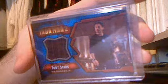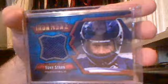Iron Man. You can't really see it, but it's like two or three colors in there. It's like black with the white lines going down, then there's a red little flowery design or something. And another Iron Man race car relic piece. Well, suit.